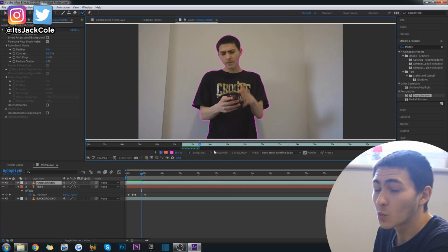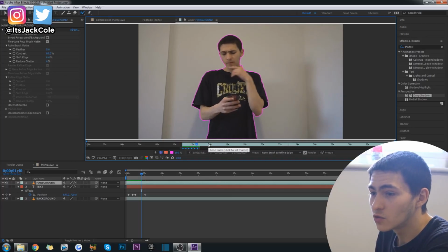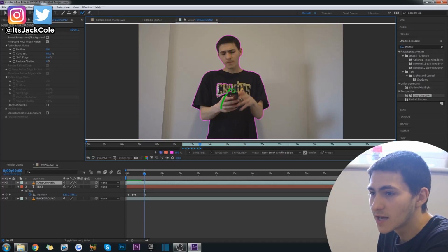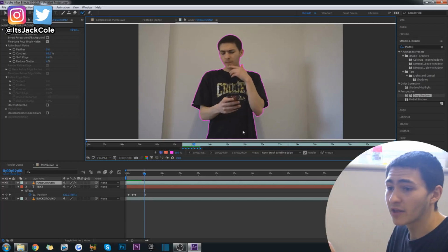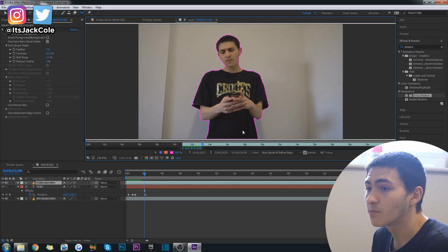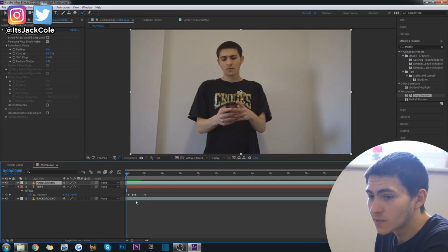When your processor's not amazing like mine, you do just have to keep playing it through, and then once it stops loading, when you've played it, you just want to find until it's not pink anymore, which means that particular frame is not highlighted. Just draw in your clip and press play again. It will proceed to play all the frames that it has figured out yet, and then start to try work out what the next frames are gonna be. Boom, now I've just finished going a little bit step further with it.